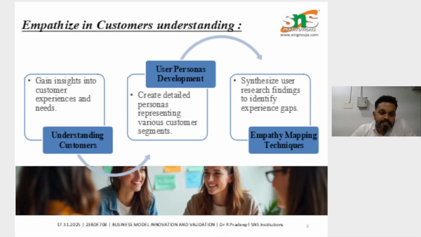We can easily find a solution for a business or a startup with the help of this design thinking methodology. Initially, the first stage is empathy: to understand the customer needs, to put ourselves in the customer's shoes, to understand what exactly the customer needs, with the help of creating user personas and empathy mapping techniques.